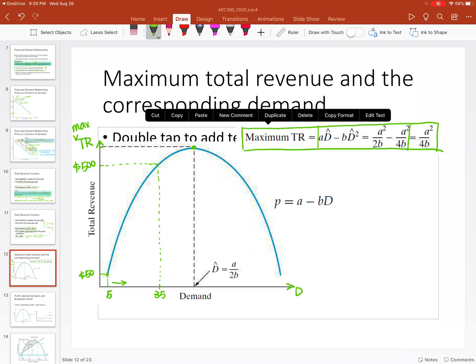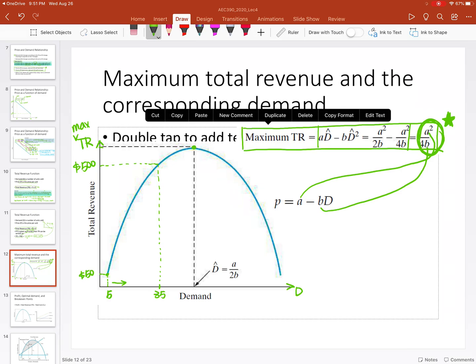And these are just the process in between. You don't have to understand that. But here is what you're going to use. Okay, that's to tell you based on the value of A and B, this A and this B is in this relationship. Okay, so you always want to know for a specific type of products, what is the relationship between P and D, price and demand. And based on that, you can know the constants A and B, the values of them, and then you replace the value in this star function so that you can calculate the maximum total revenue. Make sense?